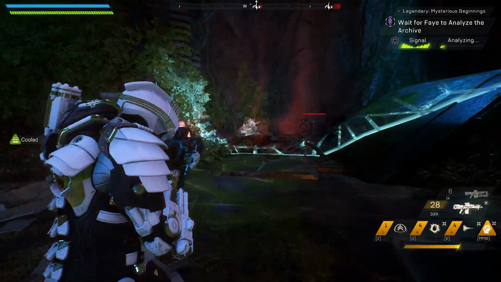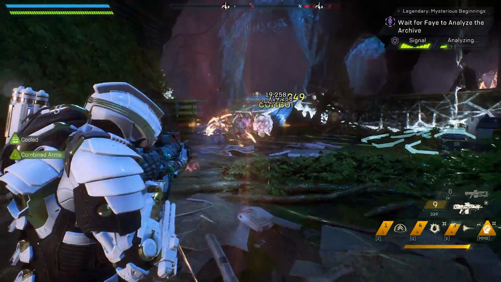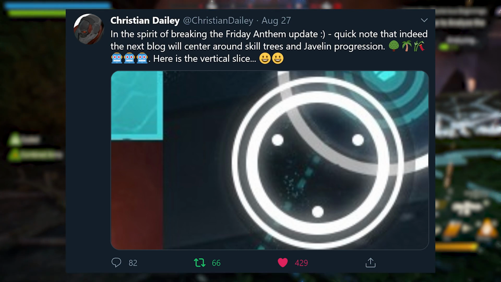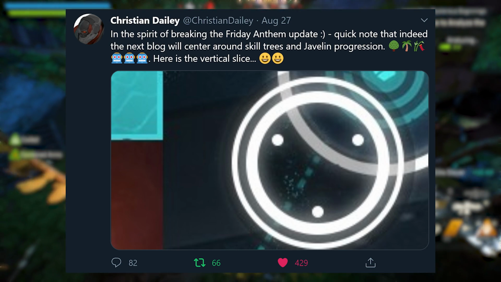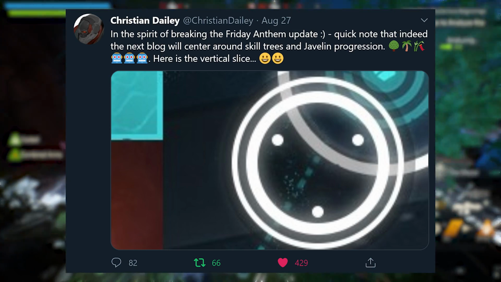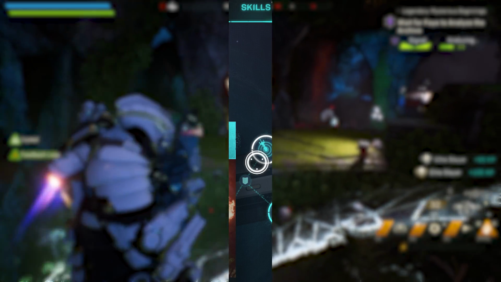To kick things off, we finally know what the next blog post is going to be about, and that is the long-awaited skill trees and javelin progression. Now, this information, as always, comes from Dailey over on Twitter, Anthem's fantastic game director, who posts this vertical slice of a screenshot of the new skill tree tab.